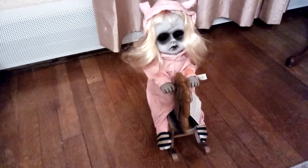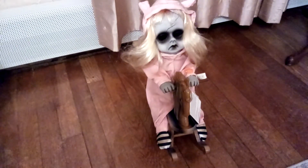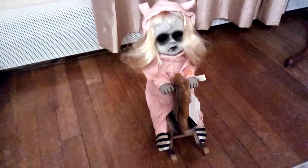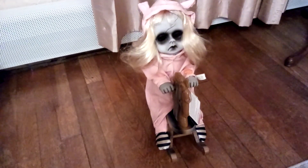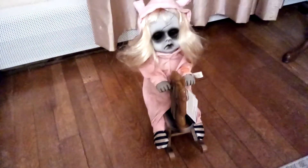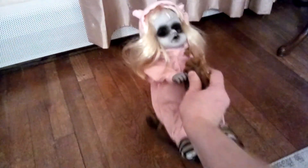Or I should say rocking chair horse — horsey. She's like in her pink PJs, and as you can see, they're dirty looking and grimy. Let's pick her up and get a closer look. You can see even on her feet — I love the grime and the awesomeness of how cool she looks.